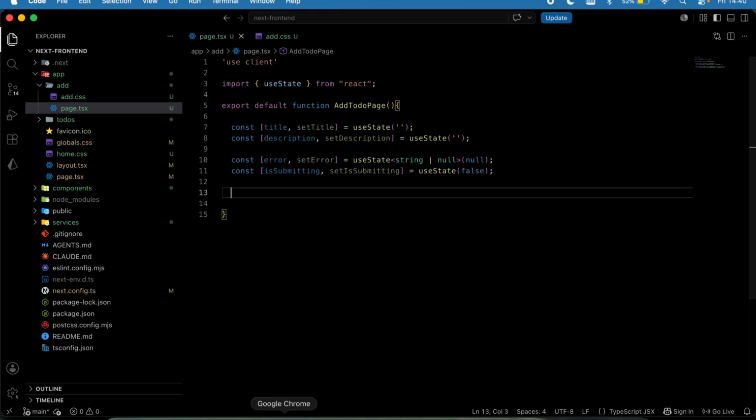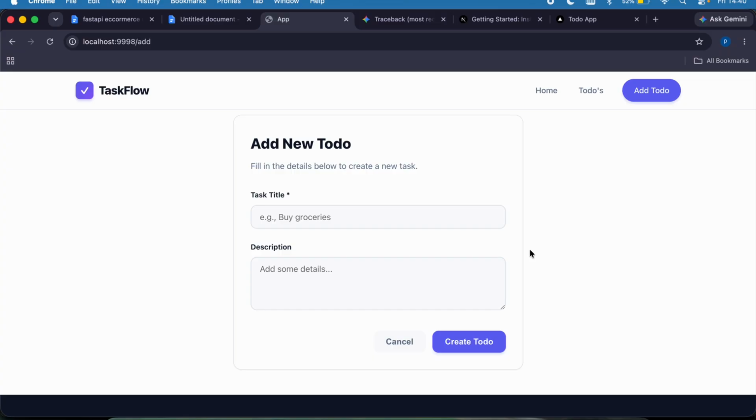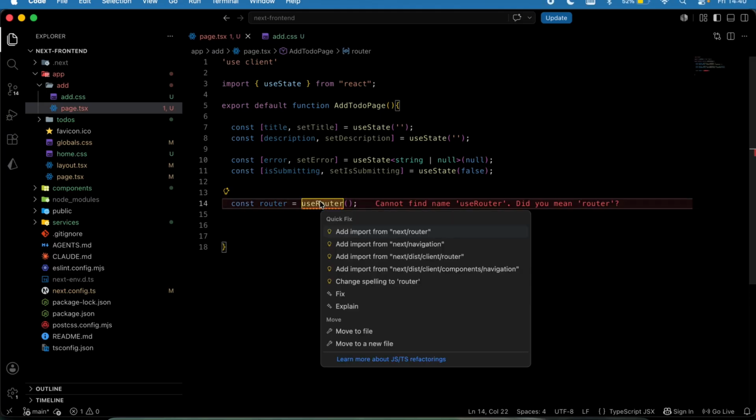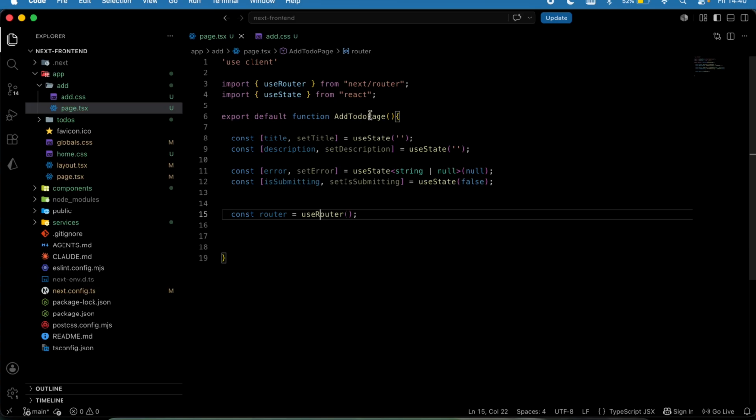Also, whenever I'm done adding a to-do, I want to move away from this page to a to-dos page. So for me to do that, I can do that by using the router. If I want to do this within a TypeScript environment or a JavaScript environment, I will use the router. If I want to do this within a template, then I can use the link. So because this will be done within a JavaScript function, I'm going to bring the useRouter down, which I'm going to import from router like that.